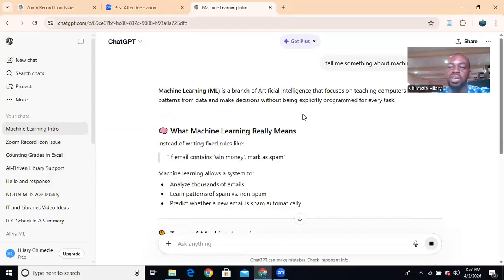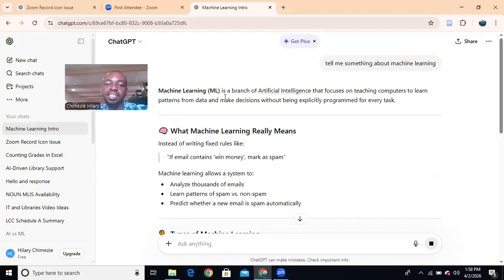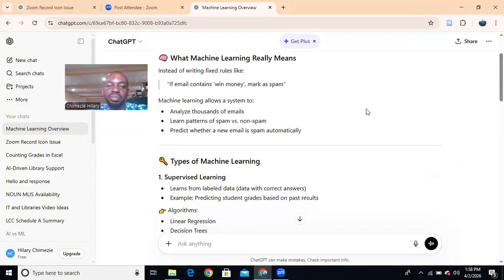So you can see it says machine learning is a branch of artificial intelligence that focuses on teaching computers to learn patterns from data and make decisions without being explicitly programmed for every task. It can tell us a lot of things and break down some of these concepts for us.